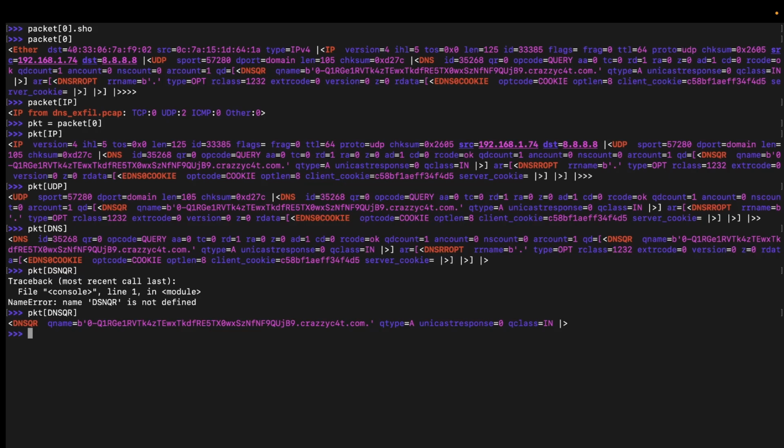Now, notice how the packet DNS itself gives us results, and we see each field there is equal to something, or maybe as I would say a reference, meaning we can access individual elements inside this particular DNS record.